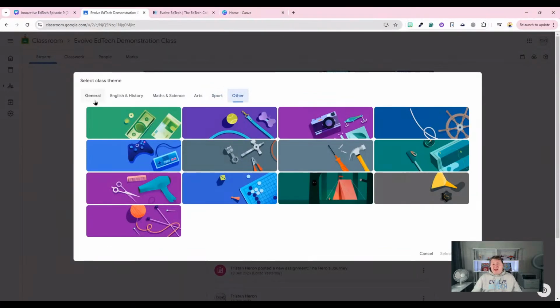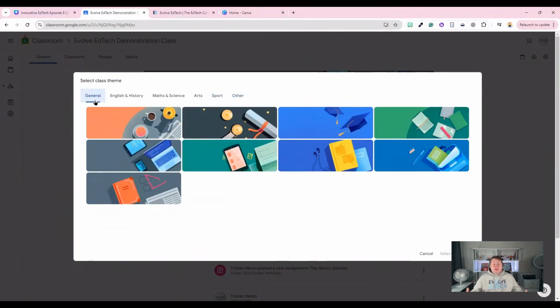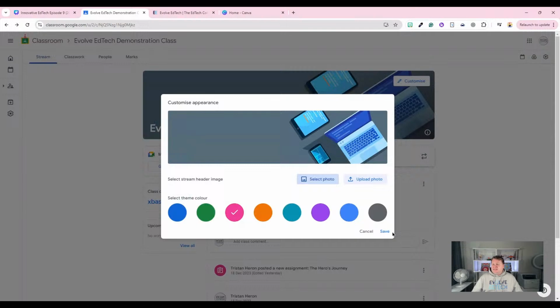Okay, they are very generic, they are very simple, but did you know that if you want to get a little bit adventurous and you want to create a little bit of personality, we could actually upload our own banner to our Google Classroom. And lucky for you, I'm going to show you how you can do that with one of my favorite tools known as Canva.